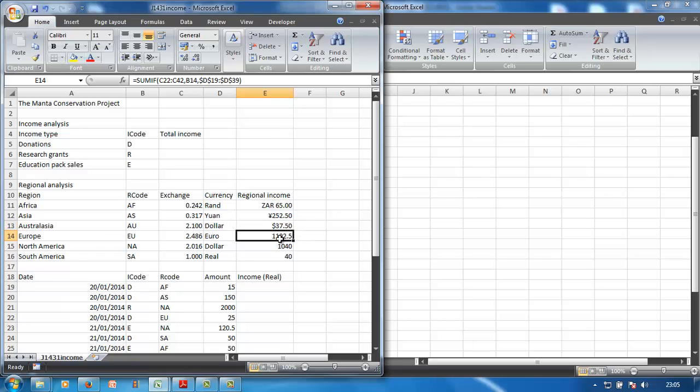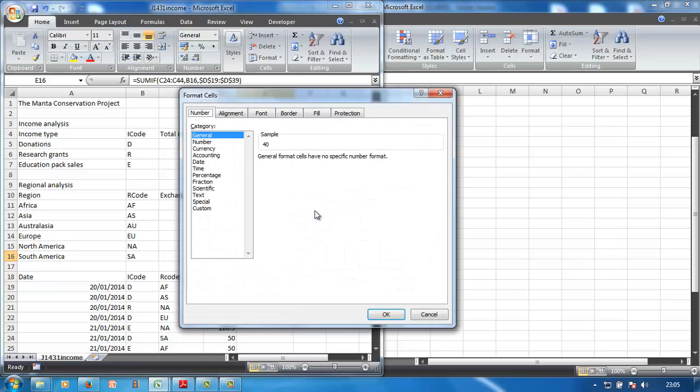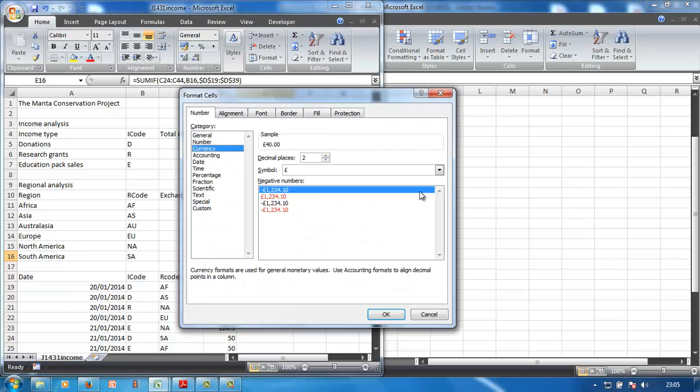Euro, dollar, real. Are you going to get real? You click on it, format cell, currency, and go look for Brazil. That'll be real. Oh, there's Spanish. Can you see Brazil anywhere?